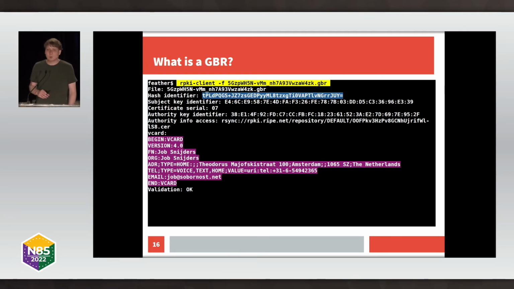But we're moving towards a world where a technology called publish in parent is used. And the mechanism is that the cryptographic operations happen on-premise, but the publication of the objects happens in the parent. So the cryptographic delegation is towards your own certificate authority that you run on your computing equipment.